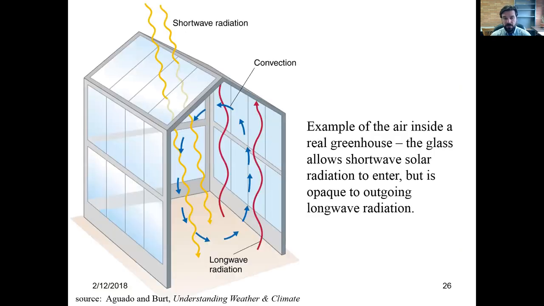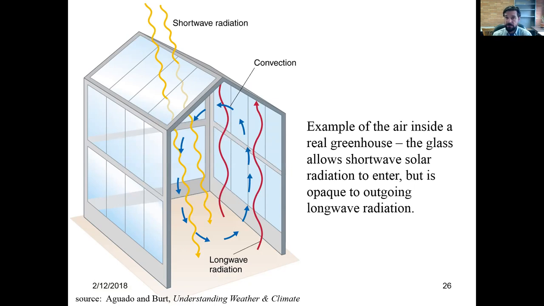So here's a conventional greenhouse, this image here. How does a greenhouse ideally work in this sense? It's a closed structure, ideally, and the glass lets the shortwave radiation penetrate through, coming from the sun. You could put a heat lamp out there too if you wanted to, but that shortwave radiation easily penetrates through the glass and reaches the interior of that house.